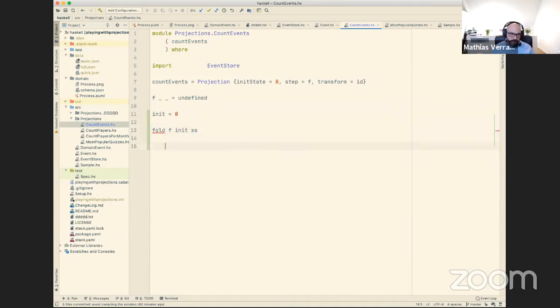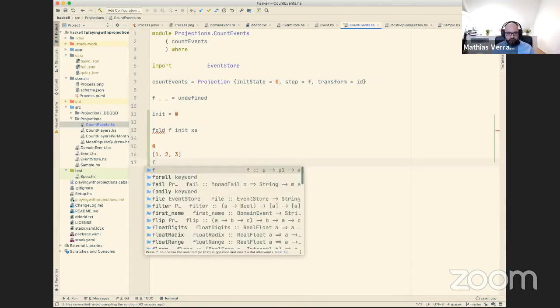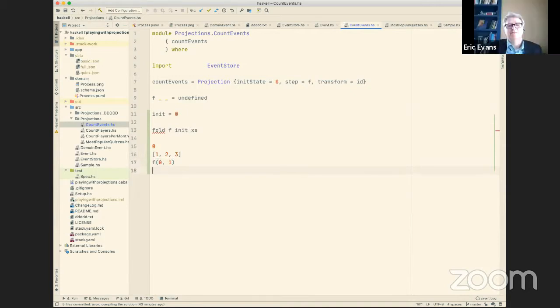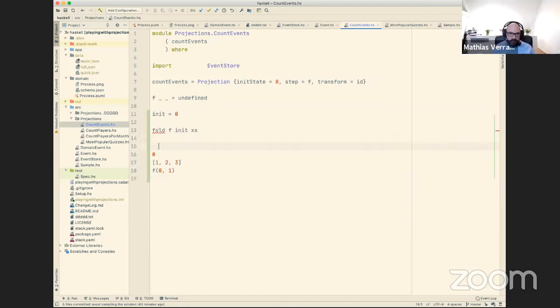Maybe the better way to explain this would be to visualize it like this. We have an initial value 0, for example. We have a list of values, and now our first iteration applies our function f over 0 and 1. If our function f is a plus, for example, so like this.